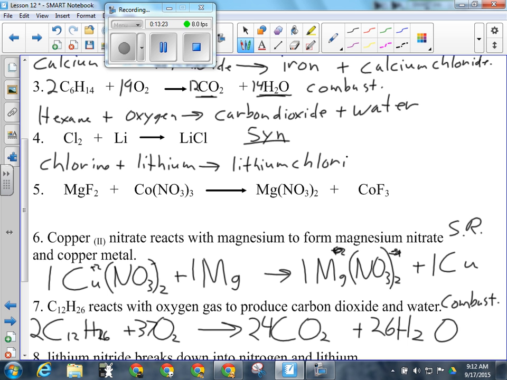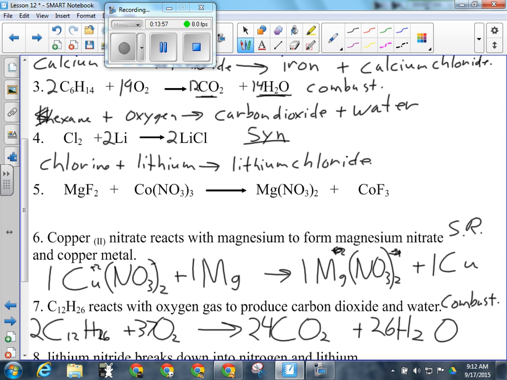Okay, and again, guys, what do you not see any of in here? Right, well, except for hexane, should have been there. Okay, no capital letters. We got to remember that. Now we got to balance. Looks like the only thing right now that's out of balance is chlorine. There's 2 over here, so what do I do with over here? Put a big 2 here, right? Remember, I can't write the little numbers because that'll change the chemical. I can only change the amount of chemical. When I do that, it gives me 2 lithium, so I got to go back over here, right, and write a 2 in front of that.